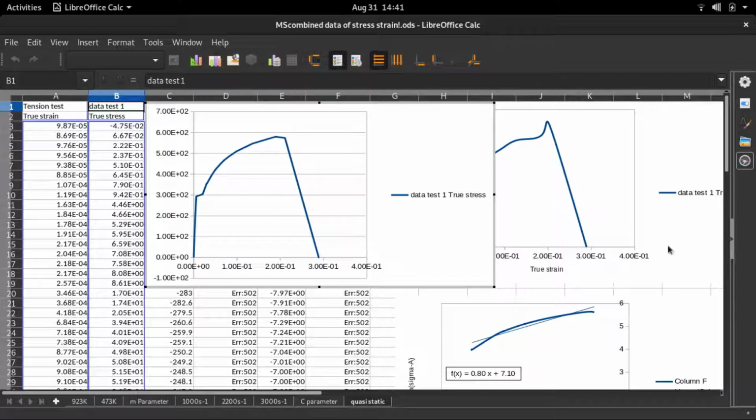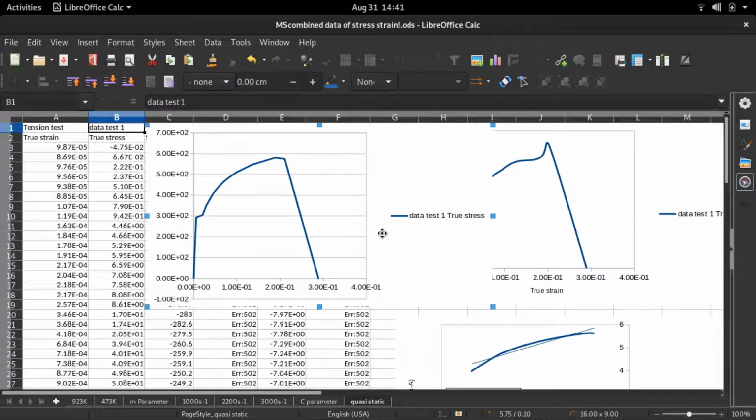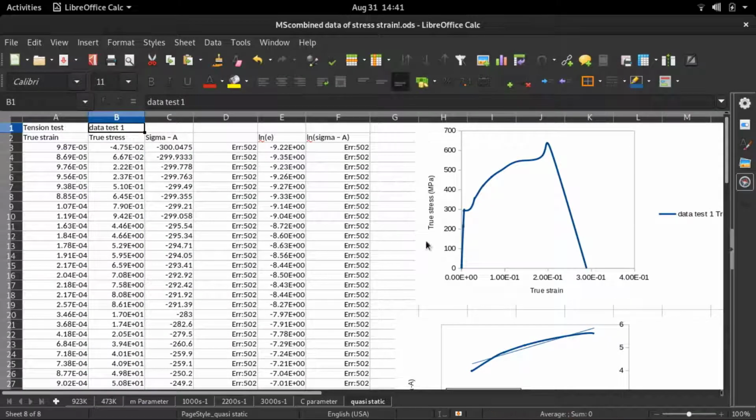So okay, for that what can you do? First you can delete this because I have already made this graph. I have mentioned the y-axis and x-axis, though it is not complete from the report point of view, but okay, just for showing you how it will look. Now, as I have shown you, the graph of sigma minus A versus ln of epsilon. So ln of (sigma minus A) versus ln of epsilon, that type of graph you have to find. So sigma minus A you have done. This is stress and we know the 300 value is there.